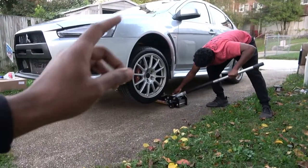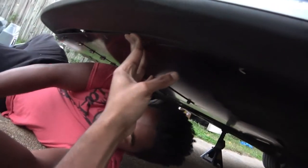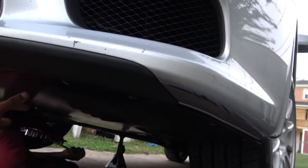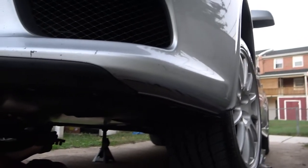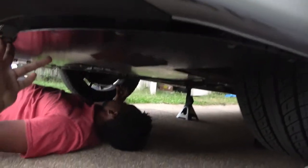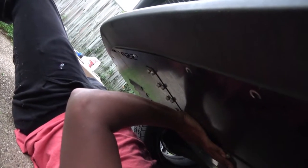But yeah, all right, so now we're actually gonna get to us doing stuff to the car. Right now what Ellis is doing here, he's taking off the splitter, but I just want you guys to see something, because he wants to build this car to be a track car, not a drag car, but like an autocross car. It's kind of hard to see just because it's getting darker, but the splitter has these vents here to extract the heat. And I love seeing stuff like that, because this is literally all function.